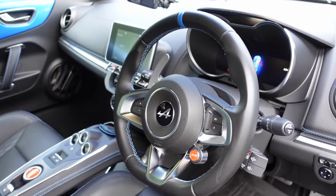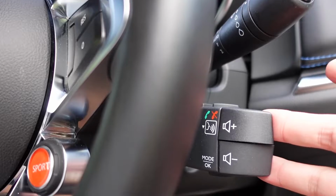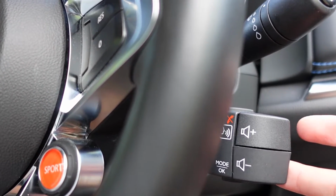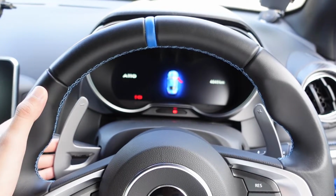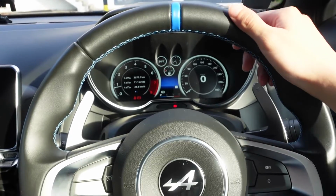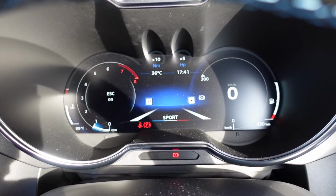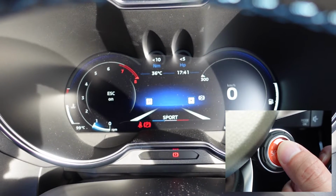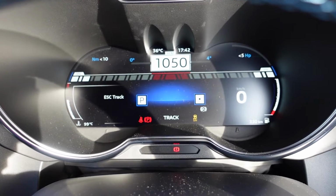Now moving on to the interior quality and design of the car, which I love. It's a very French thing, but their volume controls are designed this way on the right of the steering wheel. You also have column-mounted metal pedal shifters that feel so good to the touch, it definitely does not feel cheap. As for the drive modes, there are 3. Press the sport button once to activate sports mode, and press and hold it to activate track mode. Note that in track mode, you can only drive it in manual.